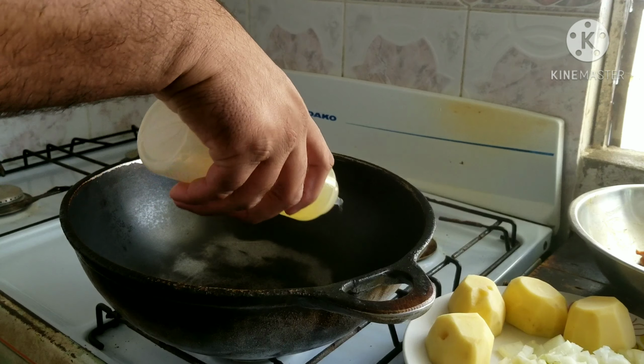Now add your onions and let that cook down for a bit. You want to see these little build-ups at the bottom. That's called fond. That's where all the flavor is. So we want to see a bit of that at the bottom, but don't let it burn. Turn your heat down if you need to. We add our chicken.